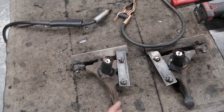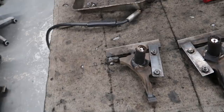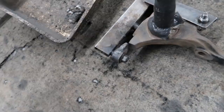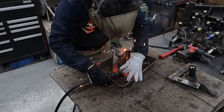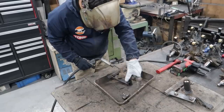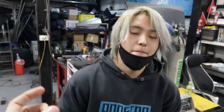So we've got two knuckles already bolted into a left and right jig. You can see they've got heat protectant stuff over the spindles to protect against splatter, which is really important for the hubs. You can see the position in the jig of where the end piece is going to end up — dropped and shortened. They've cleaned the surfaces really well. They're using a MIG welder — they find this gets the best penetration with the S-chassis knuckles. With JZX knuckles they make, they have to use TIG and control the temperature because the ball joint is in the knuckle. Have you ever had a knuckle break on you after welding? Never.